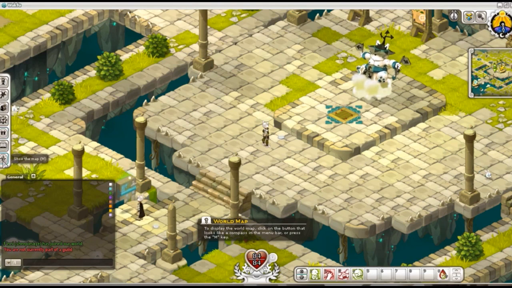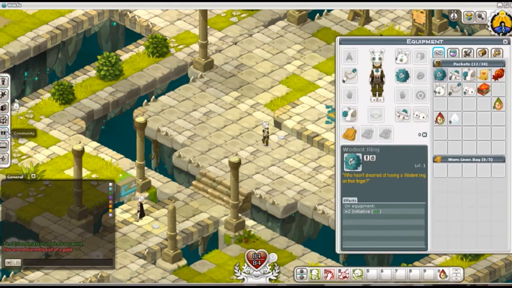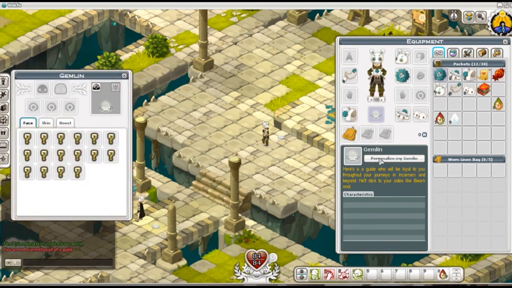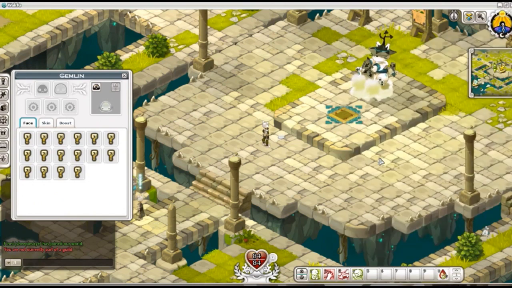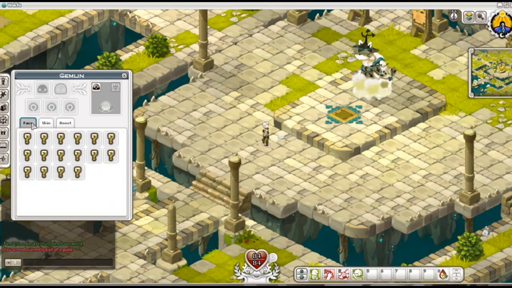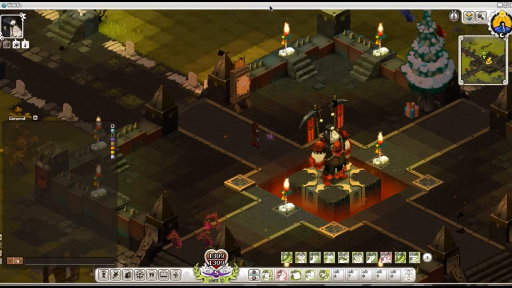One thing that actually does not have a button necessarily, if you go to your inventory, you can click on your little gemling and then personalize them there. Or the shortcut for that is actually Y. As you can see, that pops up. As you do different achievements, it unlocks different faces for your little guy, different skins or actual boosts.